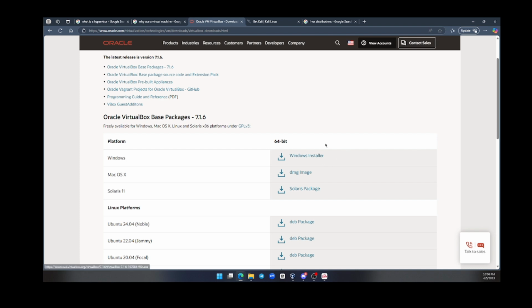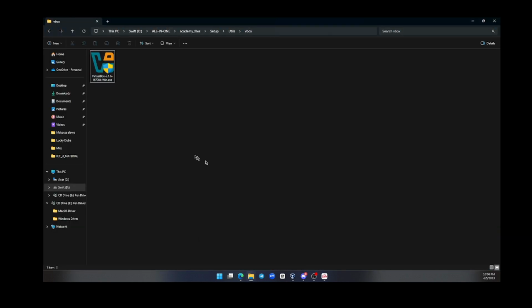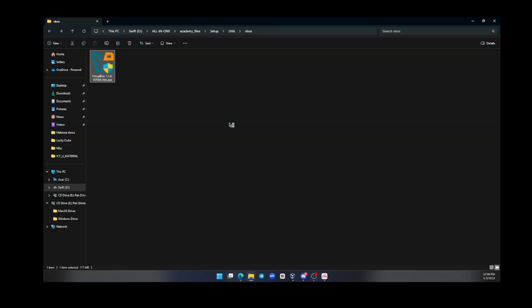So once you click on Windows installer, the installation program will automatically launch. And once the download is complete, all right, you will see something like this, an icon, rather a setup like this. All you do is double click and then you proceed with the installation.